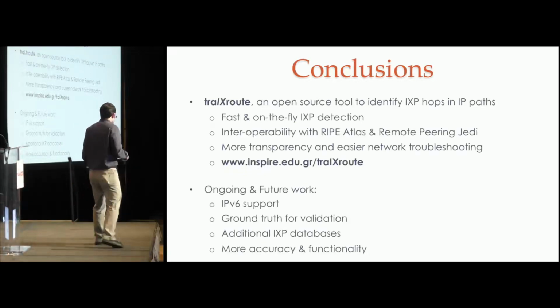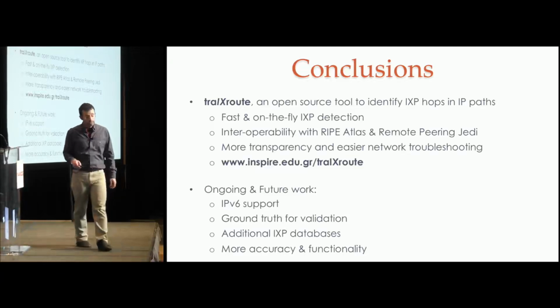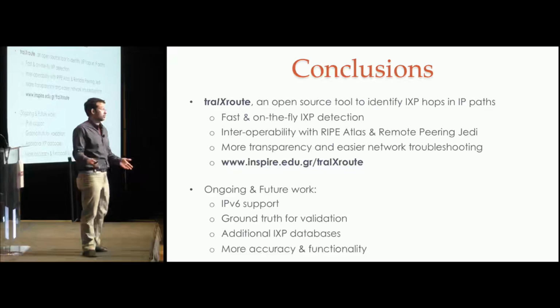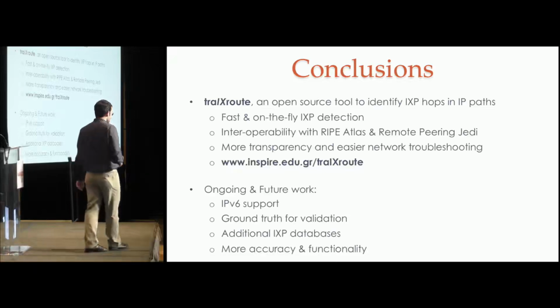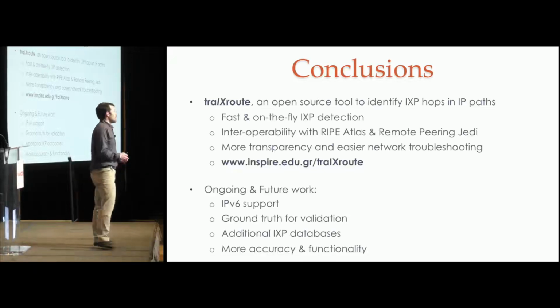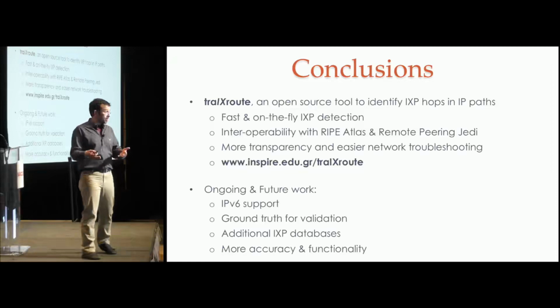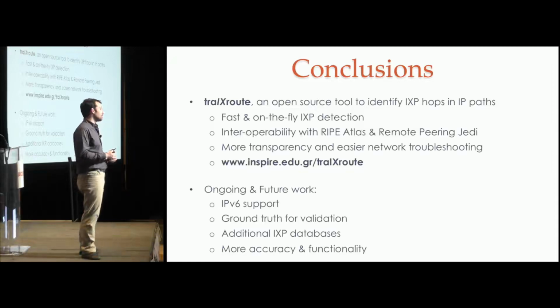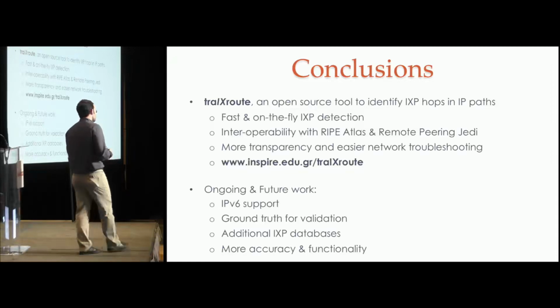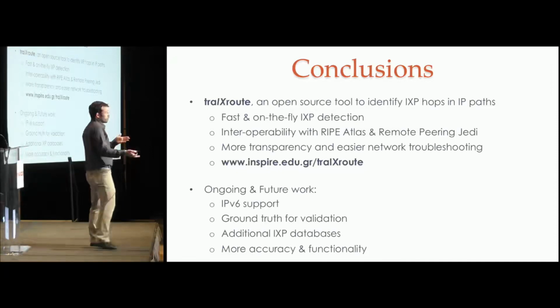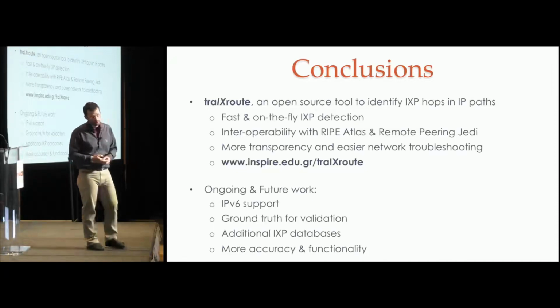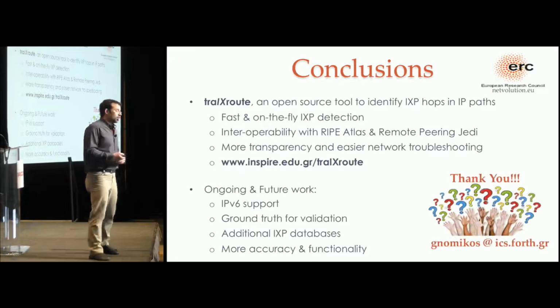Now, as future work, we still plan to support IPv6. We need further ground truth information to validate this tool. And of course, we plan to include additional information from other databases and to integrate some more mechanisms in order to offer a better level of accuracy and, of course, more functionalities to the users.